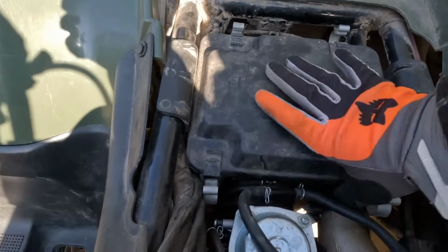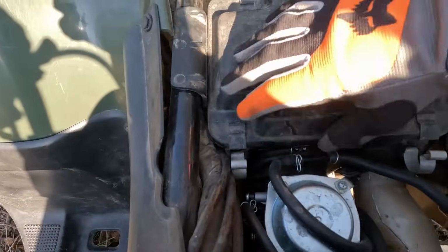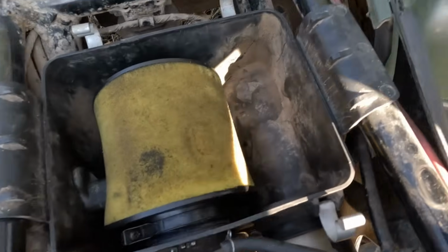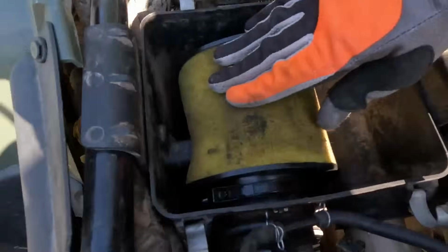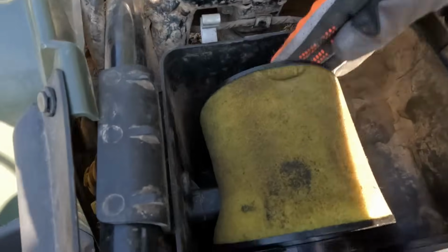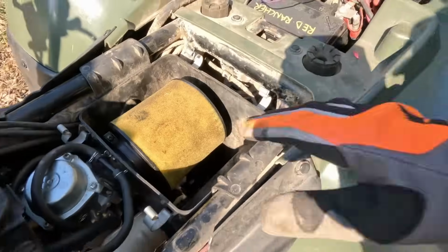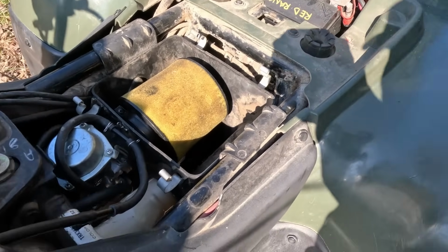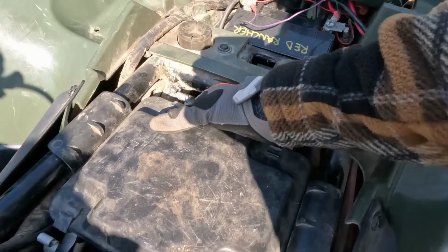But let's check our air filter box, just so we can see what's in there. Yeah, it's not that bad. Top of it's really clean. That doesn't look that bad at all, actually. That looks pretty clean. It's obviously dirty, but clean for what I was expecting. So I'm gonna go grab a new jump box, I think, and we'll see if this thing will fire up.